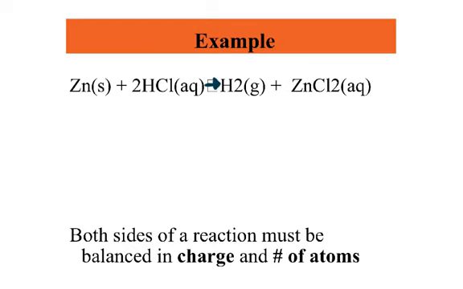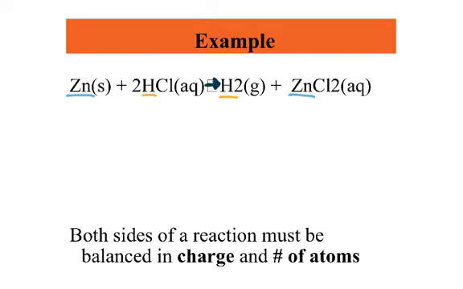If I look from the left side of the arrow to the right side of the arrow, which elements do we think are undergoing some sort of change? One of them is a spectator. Let's see if we can figure out which one. So let's have a look at zinc first. Zinc is by itself on the left-hand side of the reaction, and zinc is partnered in an ionic compound on the right. So zinc is definitely undergoing a change here. The other ingredient that's undergoing a change is the hydrogen. Hydrogen is in a compound on the left, but hydrogen's by itself on the right.